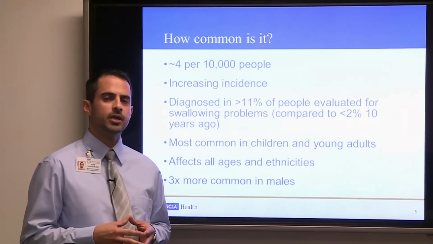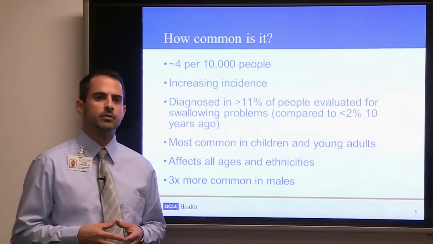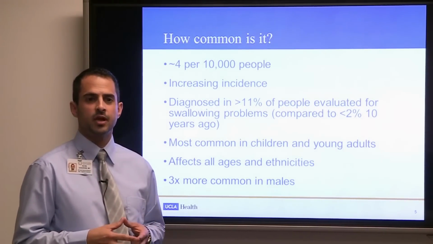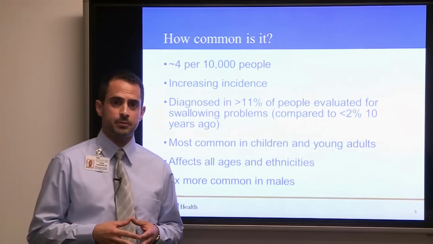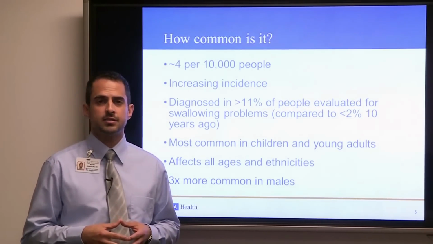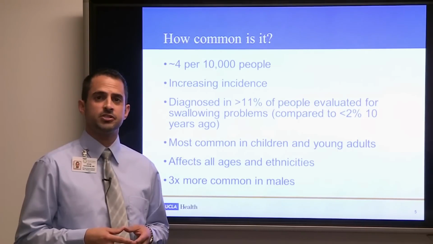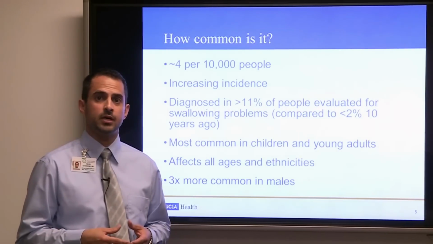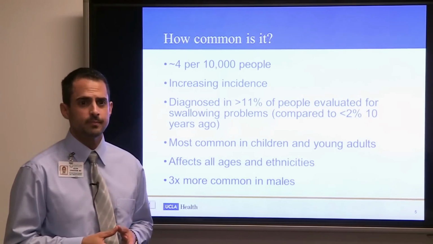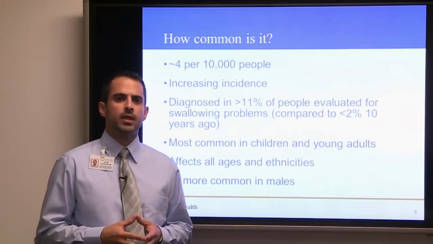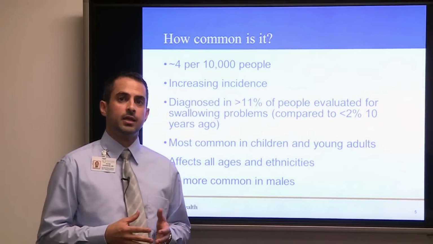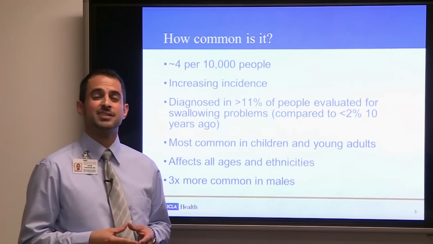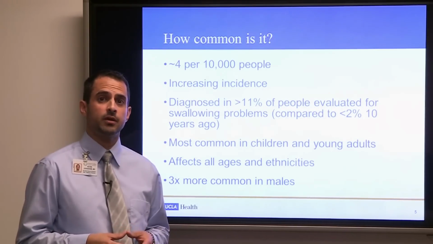So fortunately, EOE is not extremely common. It affects about 4 out of every 10,000 people, which in a population of 300 million in the United States is close to 100,000 people. It is increasing in incidence, and we're not quite sure if that's because physicians are becoming more astute and picking it up, or if there truly is an increasing number of patients who have this condition.